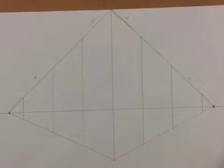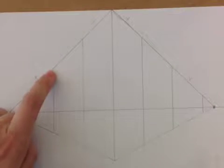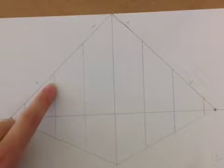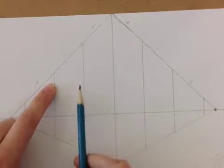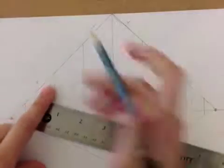Are we seeing that? Then what you're going to do is going from this point here, this second line you drew. So here's the first line you drew. Here's the second line you drew. You're going to go from this top point right here.